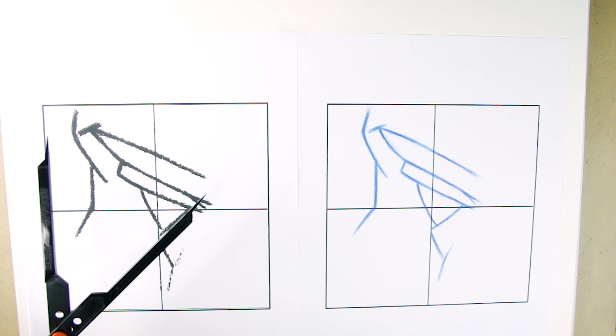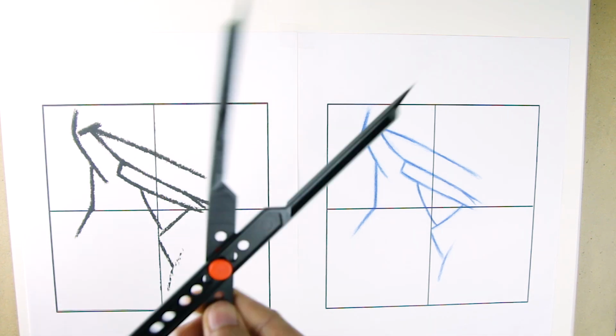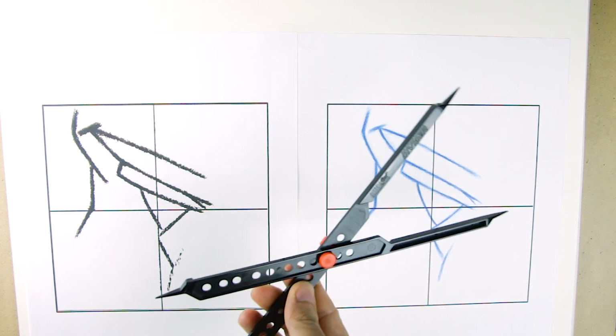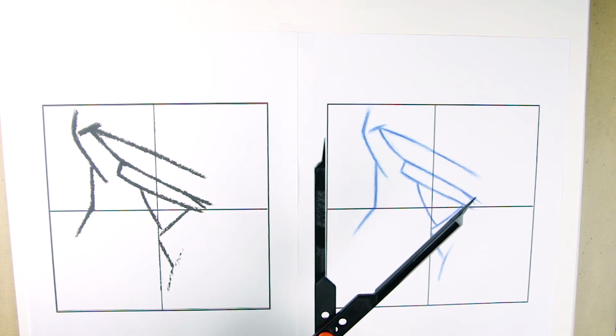Next, align the second edge with whichever angle you wish to measure. Then move the divider over to your drawing. As long as you don't move these two edges relative to each other, you can shift or rotate your hand as much as you want and the angle will still be retained. Align the constant with its respective angle. In this case, that will be the edge of this grid box. And you can then check the accuracy of your drawing.